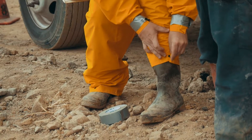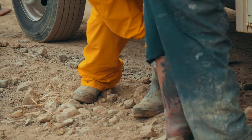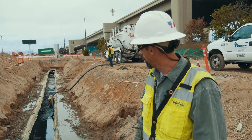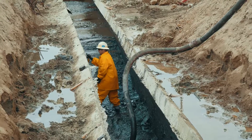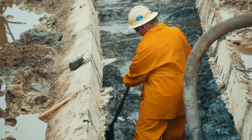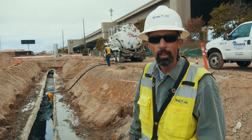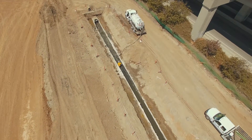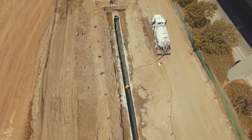As far as schedule goes, it's set us back in this area about two weeks. At this point in time, we were anticipating having this whole area completely backfilled. The process these guys are going through right now utilizes the vacuum truck behind us — you've got a man in the hole shoveling sludge into the suction hose. Once this material is cleaned out, we will then begin removing the pipe as we originally planned and get this whole area backfilled. It's anticipated that we will have this done within the next week.